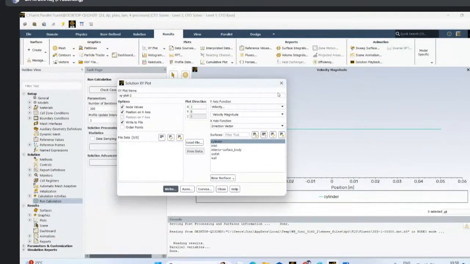Now, before the next class, you finish the same flow over a cylinder exercise. And once that is finished, make two cylinders, one cylinder at the front, one cylinder at the back. So two circles you have to create with a distance of 20 mm between the cylinders.